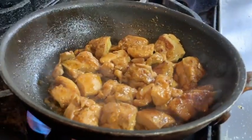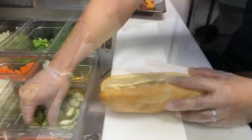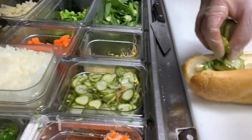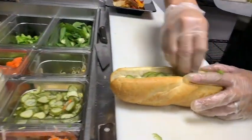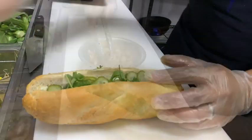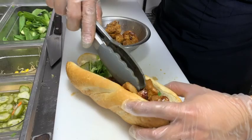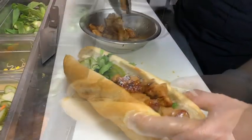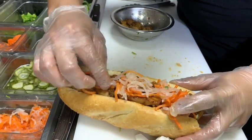You have chicken thigh that's been marinated, topped with the pickled daikon and carrot, cilantro for that freshness, a little bit of jalapeno pepper, which gives you that crunch, that peppery, waxy flavor, and some heat. And I can't wait to dig into this. So here we go.